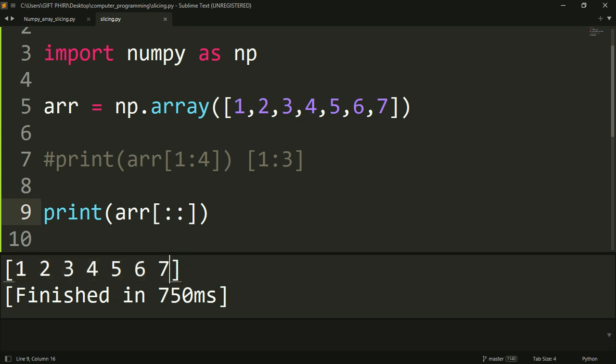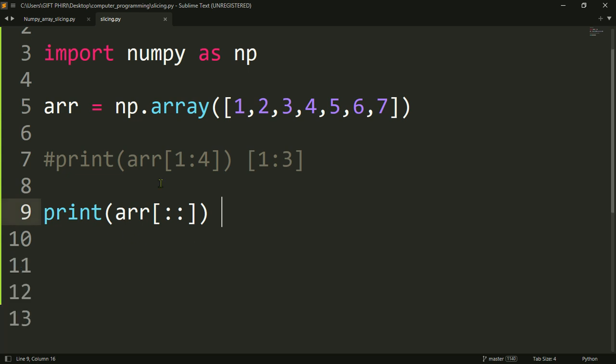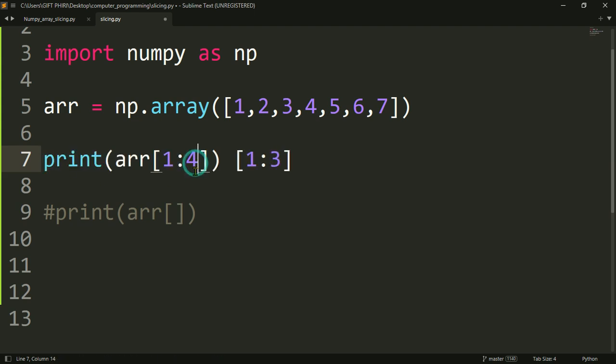Now let's speak about when you want to put what is called a step. For example, on line 7, we can say let's start from 0, and then go to the third one, but not including the third, and then step 2.